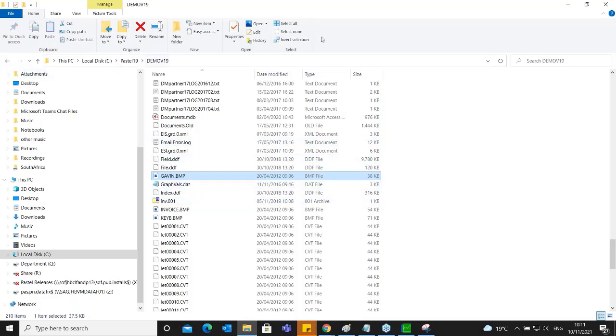The next step, if you've checked the error log, you've done what the error log is asking you to do, you fix that, but when you email from Pastel, you're still getting an error. The next step is for you to check if you actually have Microsoft Office installed on your machine, because most of the times people are so used to working in Pastel, they don't check if they have the right programs that allow them to email from Pastel.